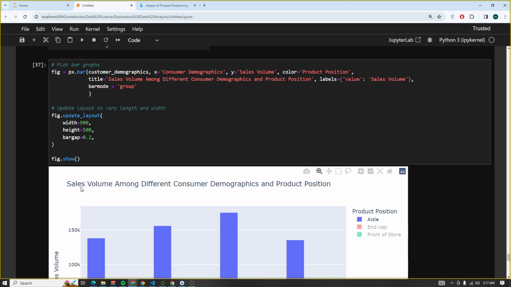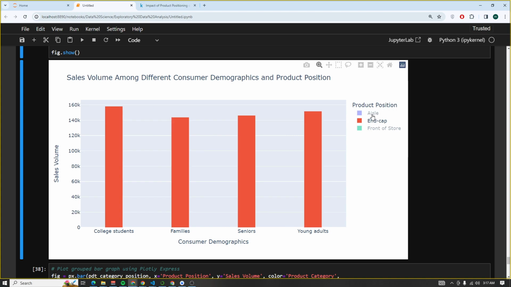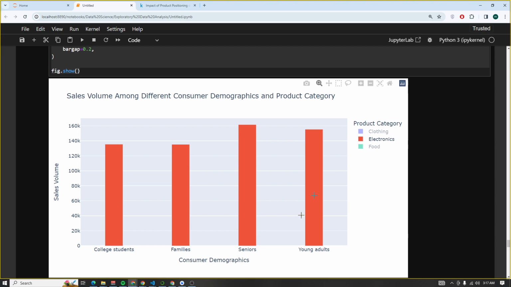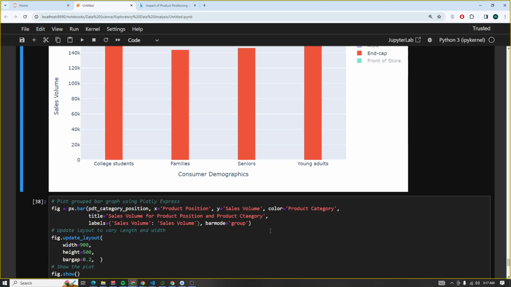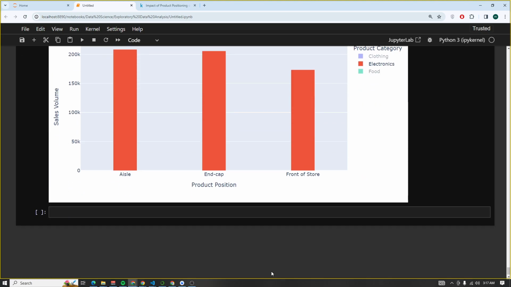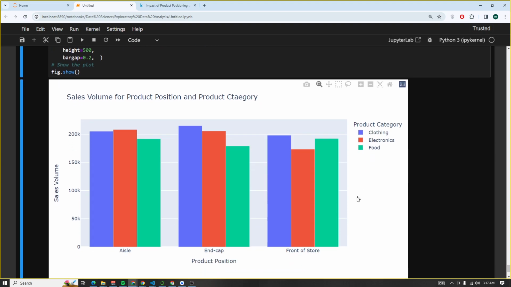When you compare again sales among product position, at the end cap, you can see that college students like visiting the end cap, or they like purchasing products from the end cap. At the end cap, which products are largely there?